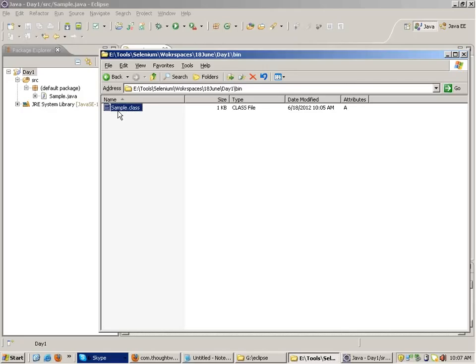Now this class file is a binary file and it is platform independent. You deploy this file, this is the one which actually gets executed behind the scenes. You can deploy this file on Linux based operating system, on Unix based operating system, on any operating system, and this file will work. This will always work. That's why Java is a platform independent language, because the class file, you can execute it on any platform.